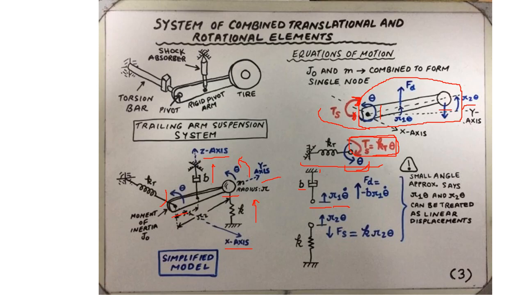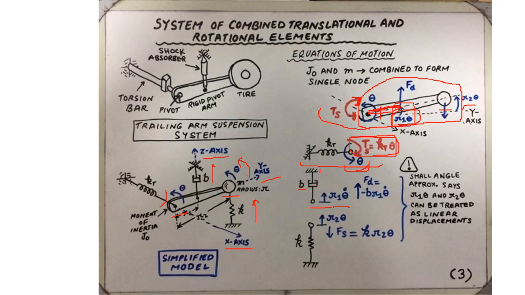In fact, it will be helpful to understand where this R1 theta comes from. So this R1 theta, as shown here, is basically the length of an arc. When the rotation occurs about this pivot and the effective radius becomes R1, which is given in the problem, and the angular displacement is theta. So this is R1 theta. And if you take a time derivative, this becomes R1 theta dot.